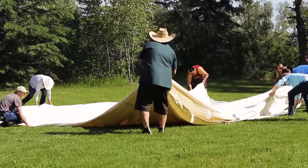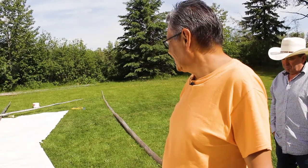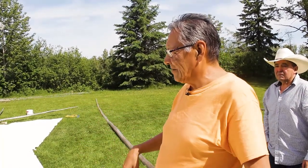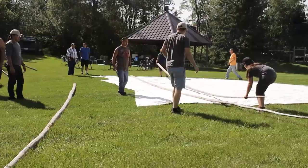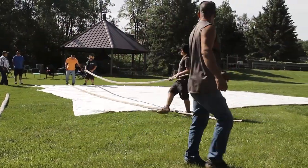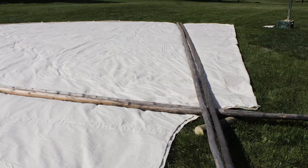The first thing you have to do to put up a Blackfoot lodge is to spread out the canvas in half to make the measurements. Once you have this in half and you have it all snug, spread out, then you take the four main ones that are going to be holding up all the other poles. You set the two front ones about 4 to 5 feet from the doorway, and you overlap them 6 to 8 inches on both sides, so the front and the back will be the same.